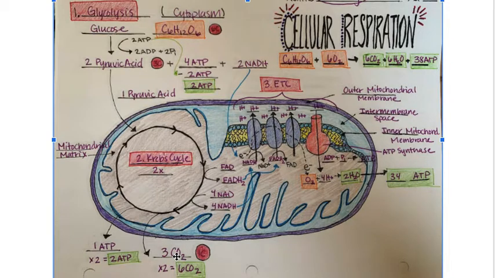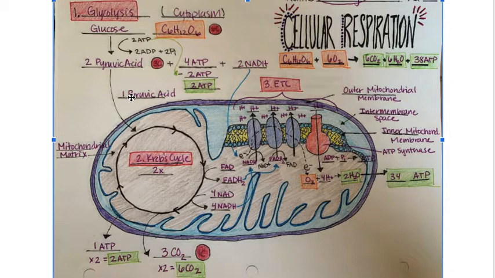You'll notice carbon dioxide, or CO2, is just a 1 carbon molecule. But when we go back up and look at pyruvic acid, we saw that it's a 3 carbon molecule. So instead of just making 1 carbon dioxide for each pyruvic acid, we make 3 carbon dioxide molecules for each pyruvic acid that enters. And in this process, we make 1 ATP for each 1 pyruvic acid molecule.